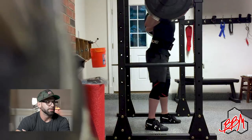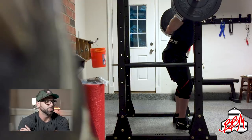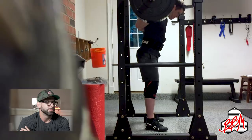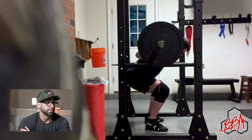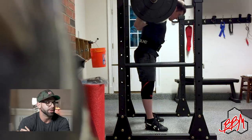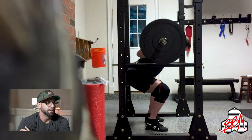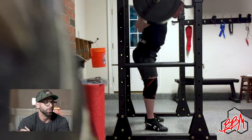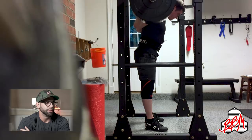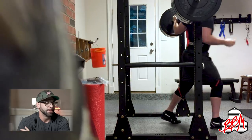Watching the walkout again just to look at depth — there are heels lifting because the toes are up. It does look like the back is unlocking a little bit because you're trying to stay too vertical for your knee travel. You have two choices: send the knees further forward earlier so you don't have to give up the back at the bottom, or bend over more. You pitch forward a bit on the way up, so that's what I'd address.